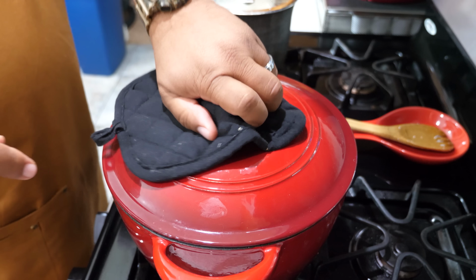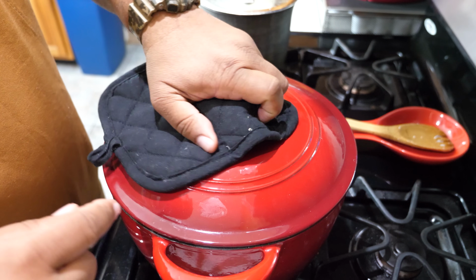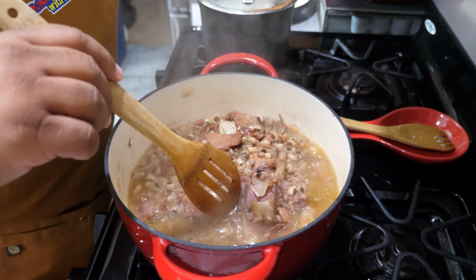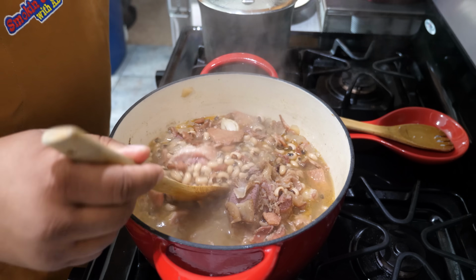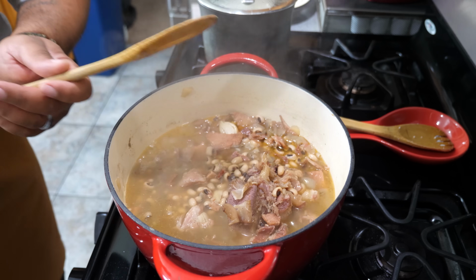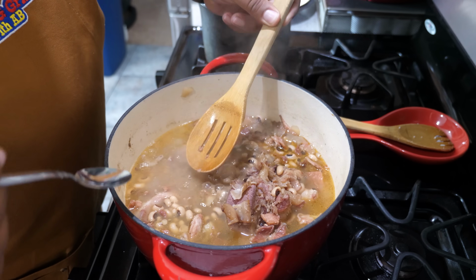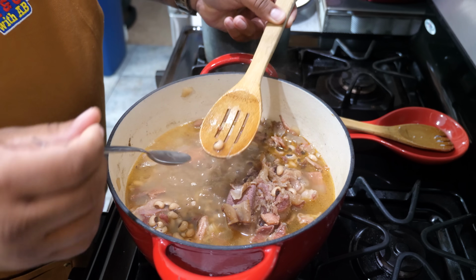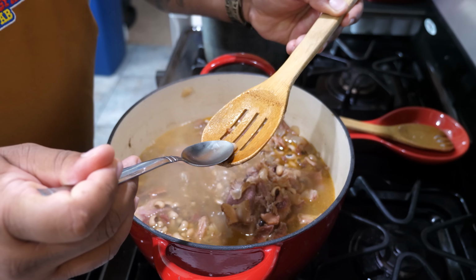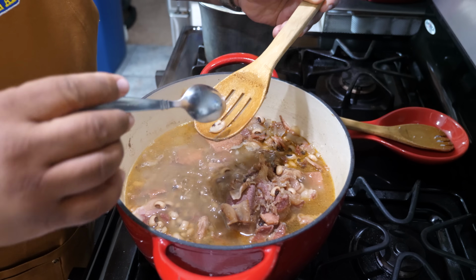Okay, now look. I'm gonna remove this top. This is what it looks like right after 2 hours. Hey, this is coming along real nice. Now what I want to do is check the tenderness, right? So let me get a spoon. And what I'll do is I'll just take one of these beans. We'll just take one bean. And then what I'm getting ready to do is, look, we're just gonna mash it. All right. It's right at the cusp of being ready.